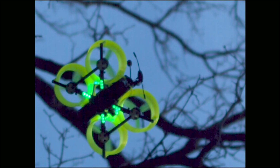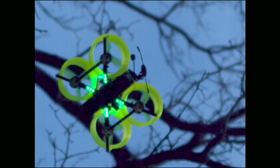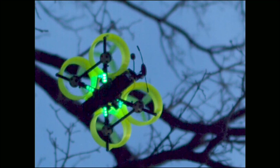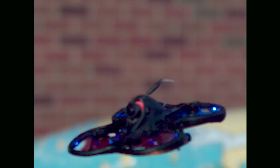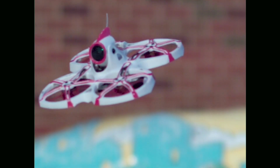And here's the same quad floating just feet above my face. Since the focal point is so shallow, I had the guys fly around the camera on a tripod, trying to get in front of the lens at a certain distance. And there were a few fails, but then one little guy zipped right by in the perfect spot.